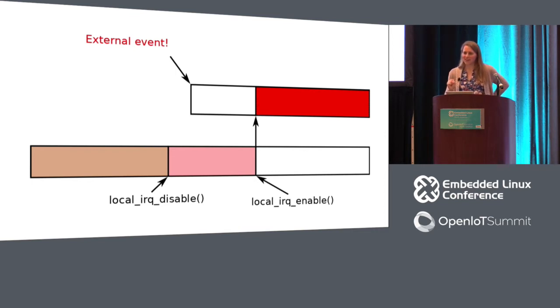Depends on what you mean by priority. I'm not sure I understand the question. So when you call local IRQ disable, all the interrupts are disabled in the local CPU, correct? I'm sorry? The same level. Okay, so you're referring to a hardware prioritization of interrupt features, right? I don't actually have a complete answer to that question. I'd be interested to hear about how you're using that feature. Talk to me afterwards, because I'm interested in that question. But yeah, I'm not assuming a hardware prioritization of interrupts. This is all purely a software IRQ dispatch.